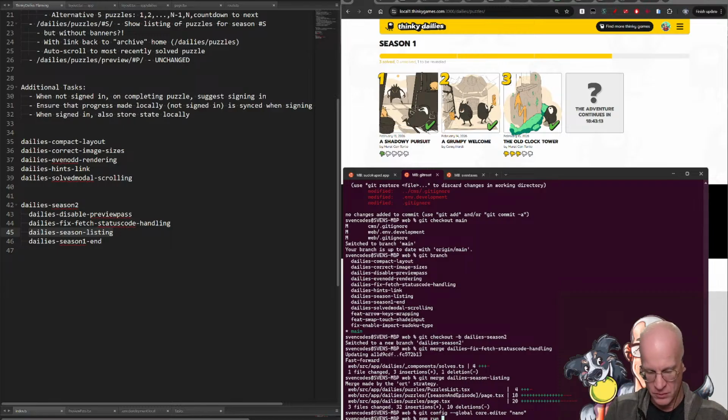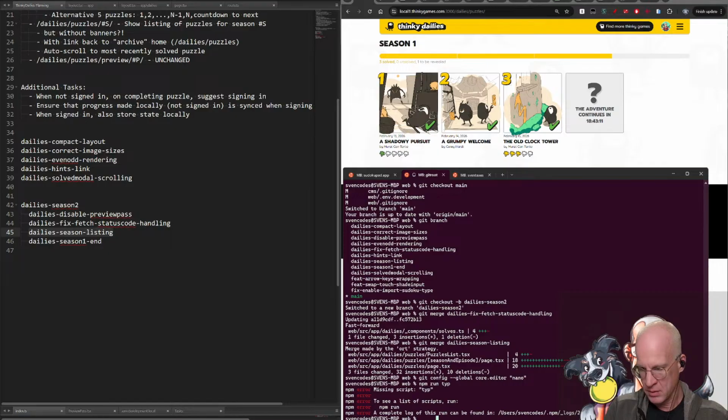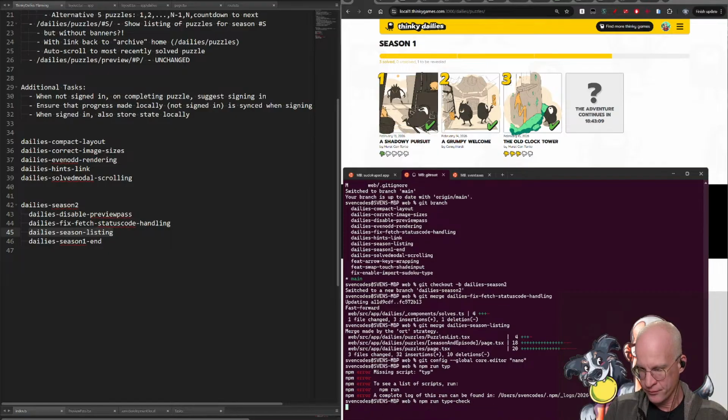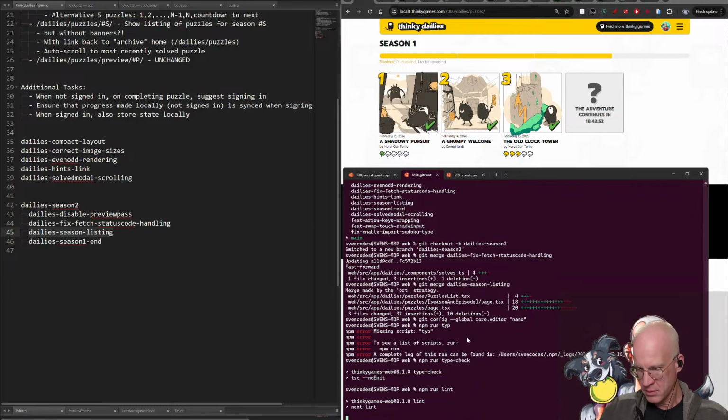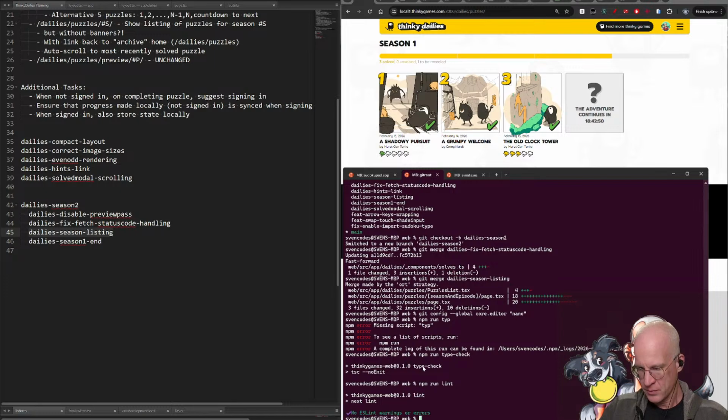So if I do type check, because if there is a syntax error from like a bad merge, I hope the type check would definitely grab that. Let's run a lint as well. Okay, no errors. Okay, so far so good. So we've just merged season listing.